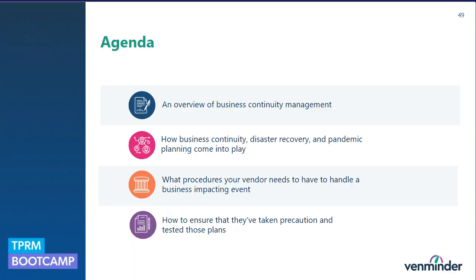Thanks, Jesse. So Lisa did a great overview of SOC reports and cybersecurity. Now we'll talk about vendor business continuity and disaster recovery. We will cover an overview of business continuity management. Then we will talk about the understanding of what business continuity, disaster recovery, and pandemic plans are. Then we will go into what procedures your vendor needs to have to handle a business impacting event. Finally, we'll talk about how to ensure that they've taken precaution and tested those plans.